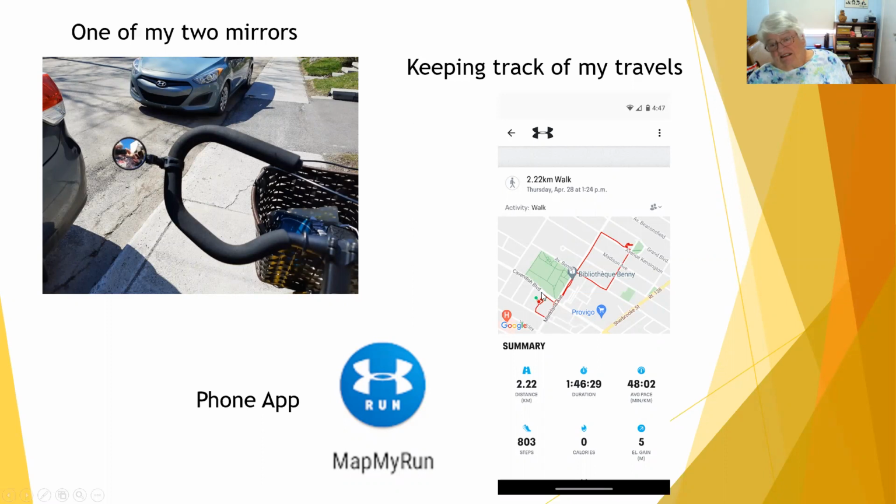The output is a trace of where I've been, the total distance, how long it took, and the average pace. Now this is a little bit out of whack because I certainly was walking faster than that, but I had been to New Hope for a chair yoga class, and I didn't turn my run off while I was doing yoga. So it's just giving me the distance, but the time and pace is not very accurate. Generally, I think I'm still walking slower than the average pace of somebody walking normally, but I'm walking a lot faster than I do on my own two feet.